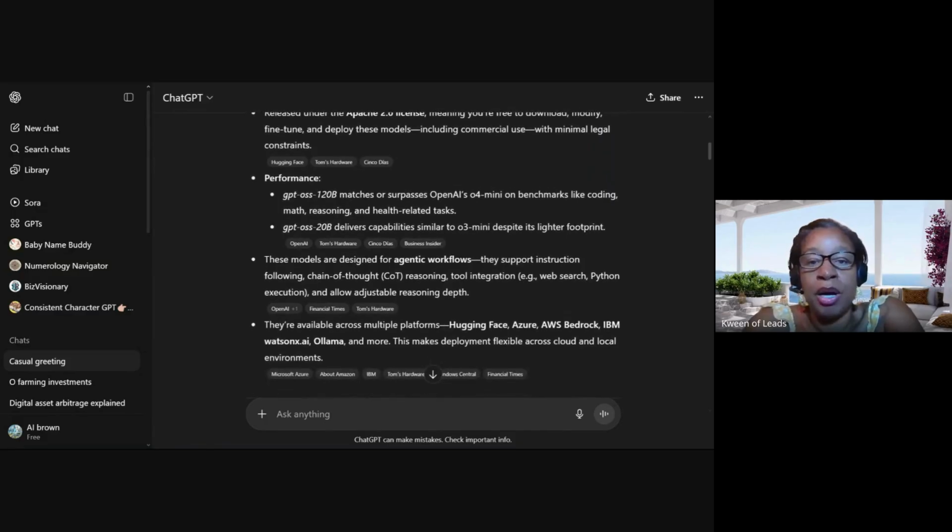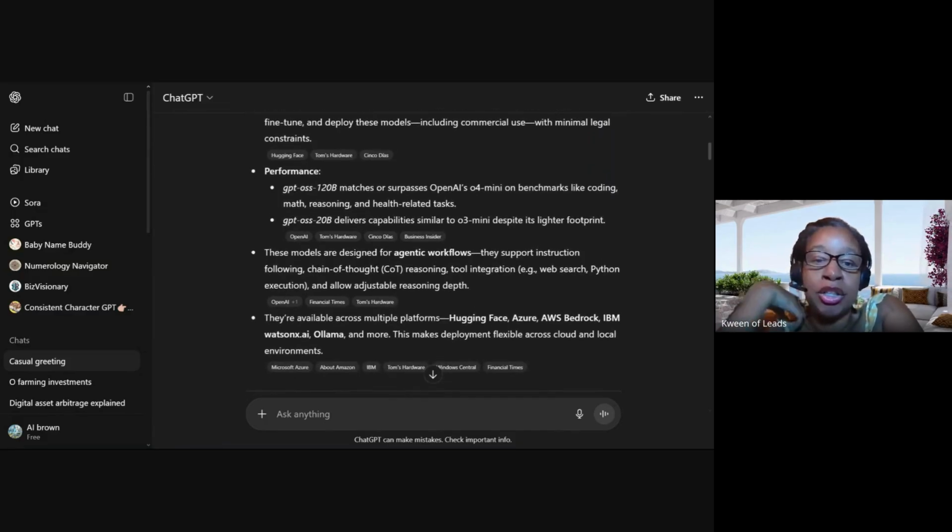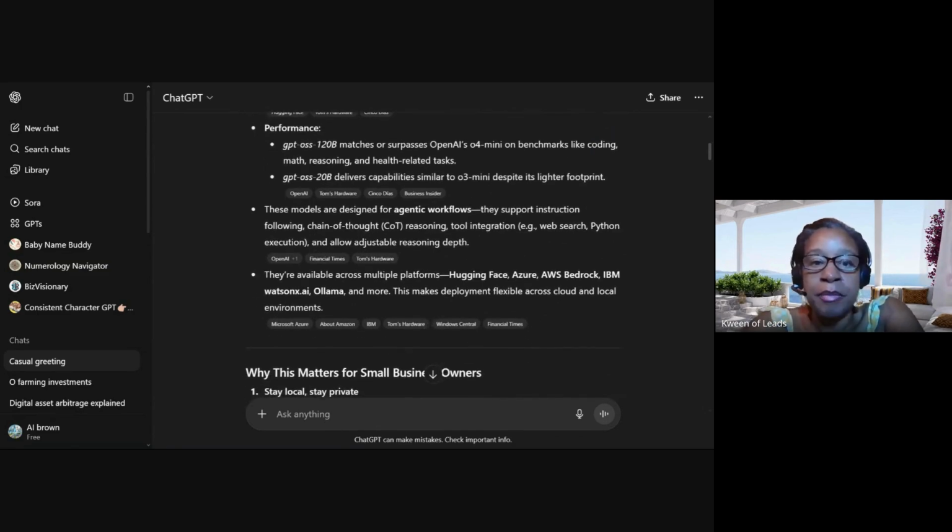Okay, so the performance: the 120B matches or surpasses OpenAI o4-mini on benchmarks like coding, math, reasoning, and health related tasks. And the GPT-OSS 20B delivers capabilities similar to o3-mini, despite its lighter footprint.